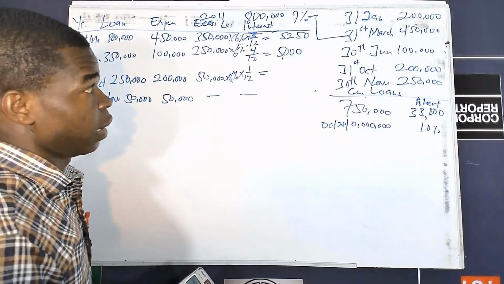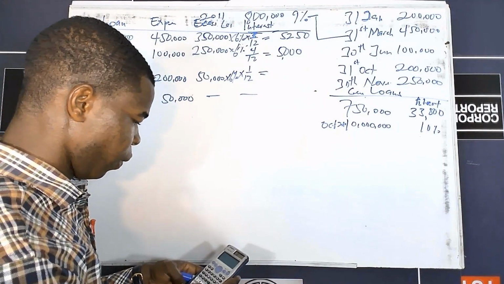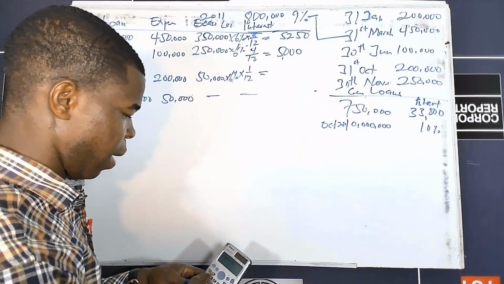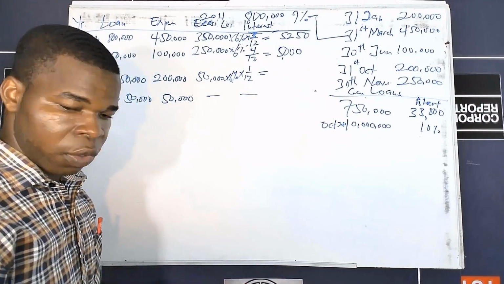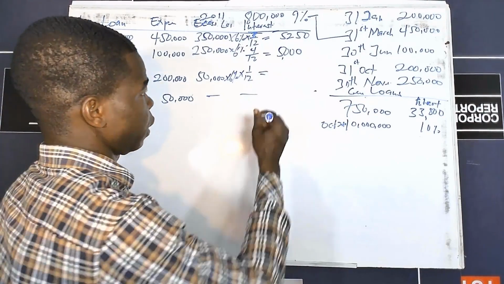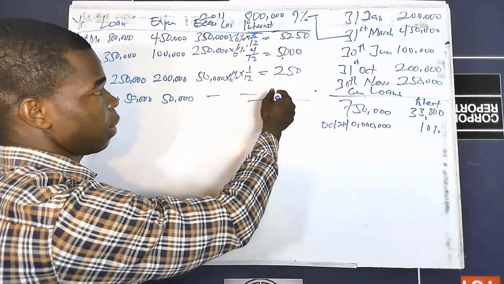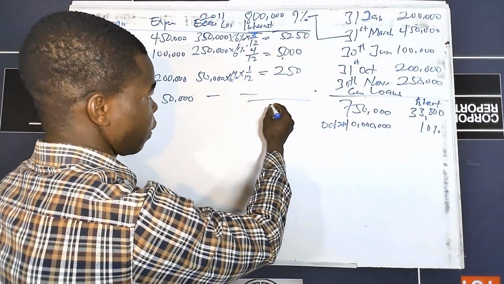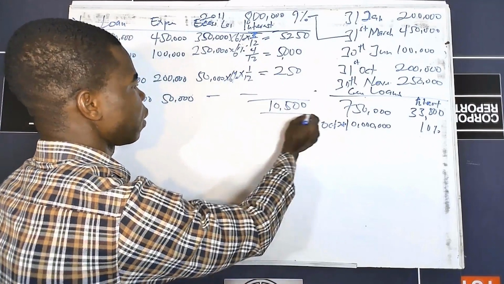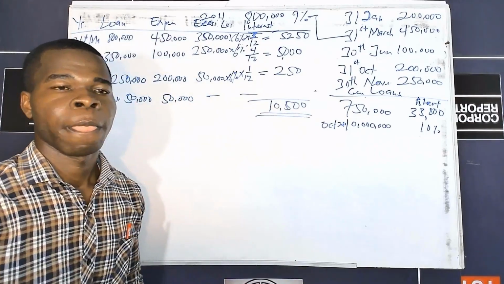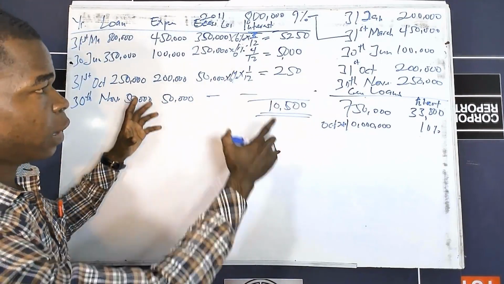So let's assume the amounts are in dollars. The next one is 50,000 multiplied by 0.06 multiplied by 1/12, and this is going to give us $250. So our total investment income is going to be this. This will give us 5,500. It's going to give us 10,500. That is our investment income. Please, this is how to get the investment income from the question.